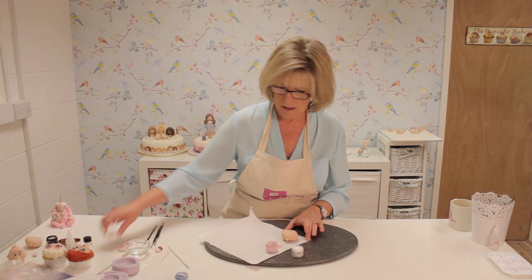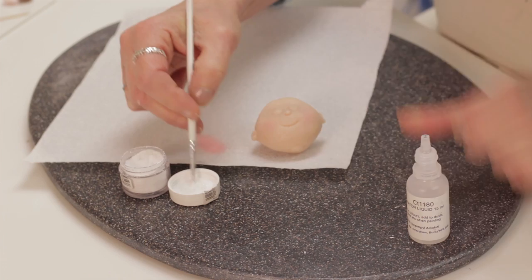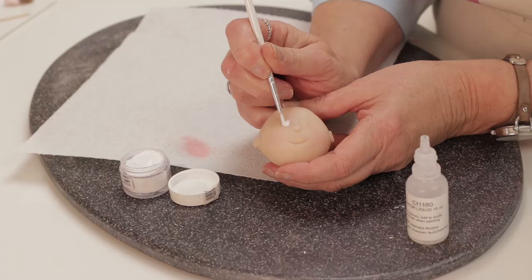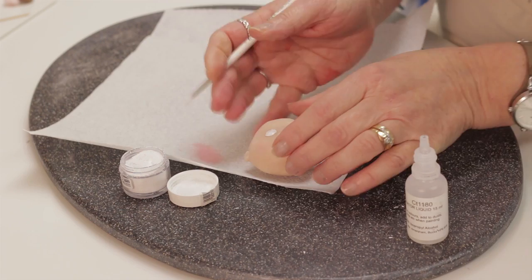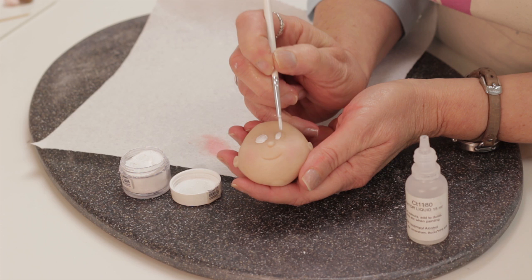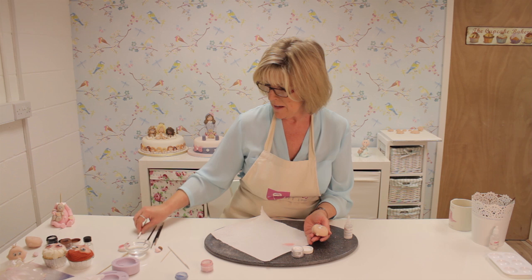Now I'm going to paint the eyes, so I need some white. I'll mix the colour in the lid using alcohol — just a drop of alcohol into here and then paint the eyes. You'd leave the head on the table; I'm just lifting this up for the camera so it's easy to see what I'm doing. Just paint that round it. If the colour doesn't look thick enough you can do it again.